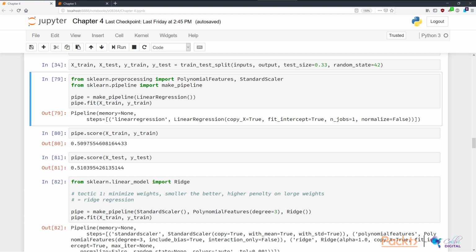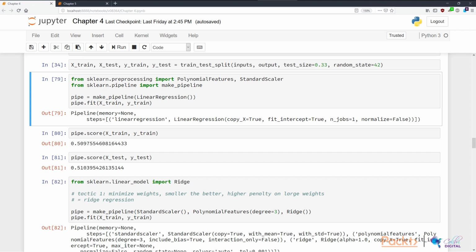In in79, from sklearn.preprocessing, I'm importing some preprocessing functions. The preprocessing functions I'm using are polynomial features, standard scaler, and to combine these preprocessing steps with the main linear regression model, I'm using sklearn.pipeline, import make_pipeline to make a pipeline of transforms and estimators.